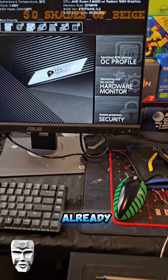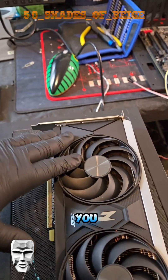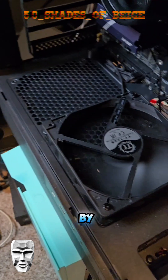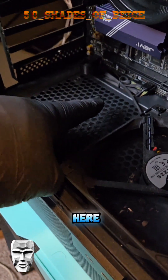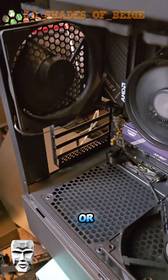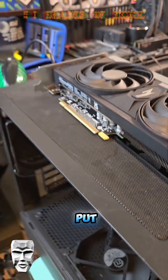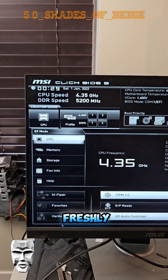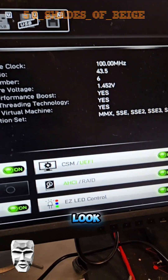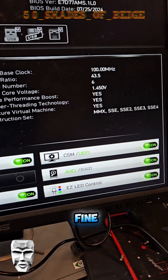So if you're in a situation where you've already installed the card and you have a black screen, and you took the card out and you still have a black screen, what you need to do is reset the BIOS. You can do that by hitting the jumper post — there should be a jumper called JBATT. You can short that, or remove the little battery and leave it out for about 15 seconds, then put it back in. As you can see, I've freshly reset this BIOS — these are the default settings. UEFI is enabled by default, so you should be fine.